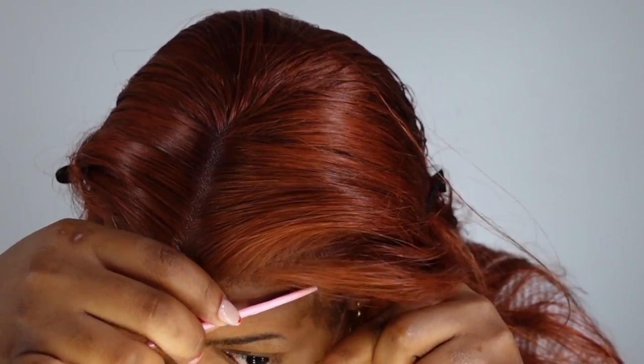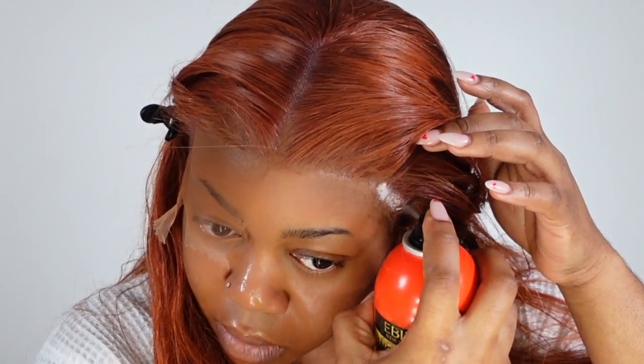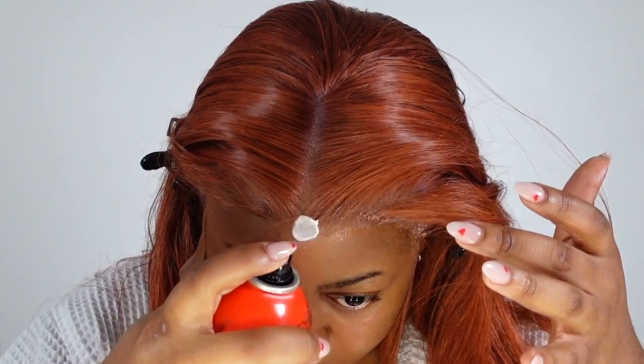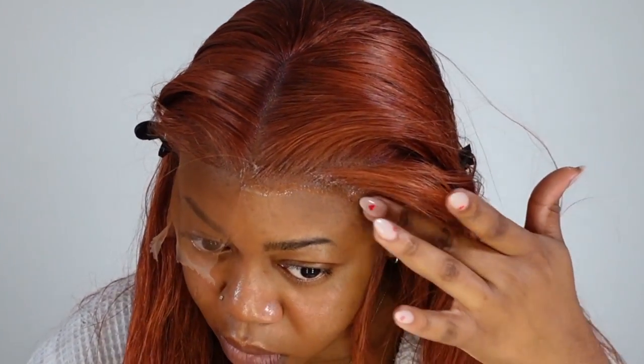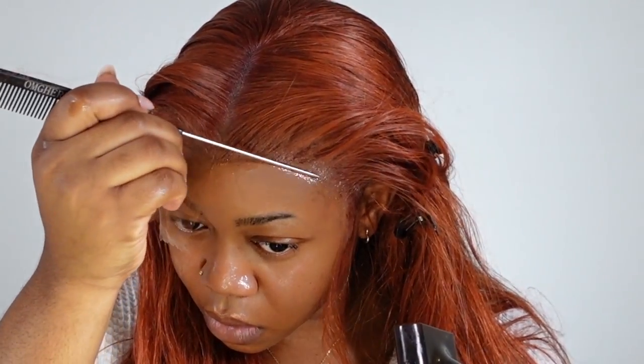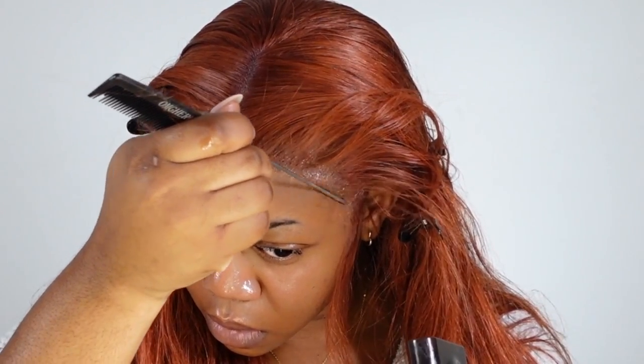It makes me make sure that I'm getting every piece of lace and sticking everything down. When it comes to spraying over the lace for parts I can't spray under, I just like to make sure I'm spraying as close to the front of the hairline, spraying more on the lace and less on the hair. And like before, using my finger to evenly spread and tap the product out, going back in with that rat tail comb and blow dryer combination to really make sure I'm flattening and pressing everything down.